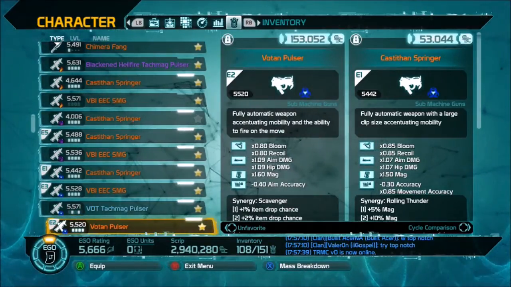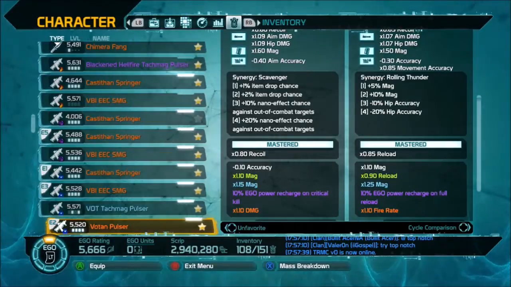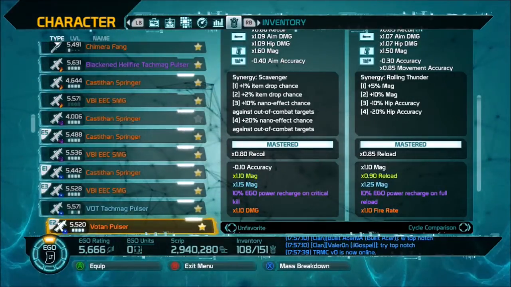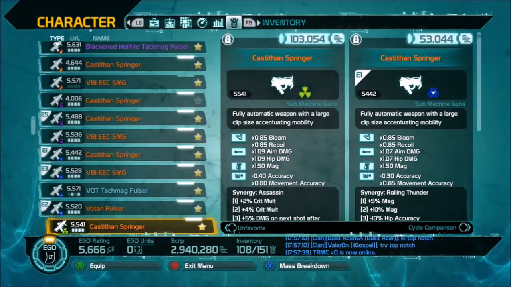A Votan Pulsar, it does more damage, so I have that. Scavenger for loot drop chances, so there's nothing special about the rolls. It got a big damage, and Ego on crit, and everything else is meh on it. So it is what it is. It does a lot of damage, and I like the gun.